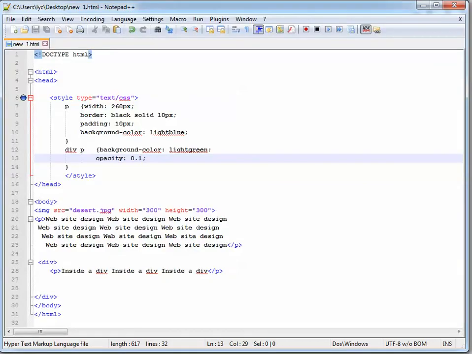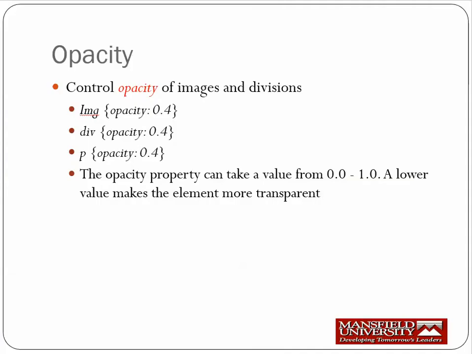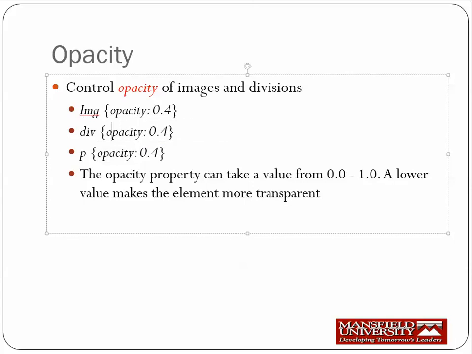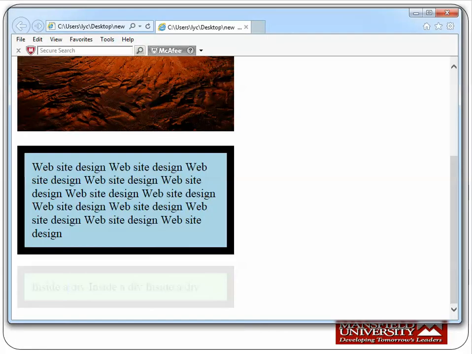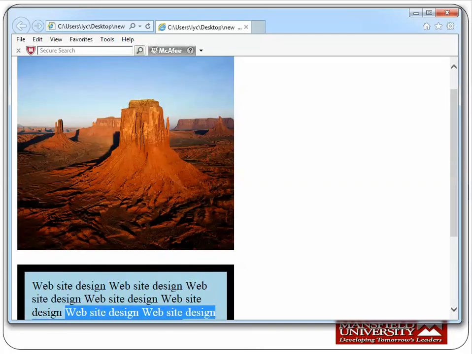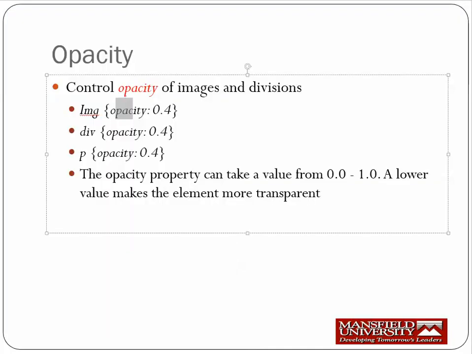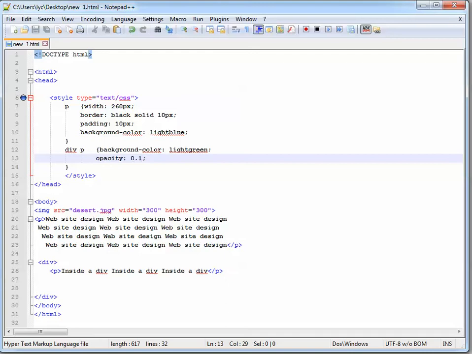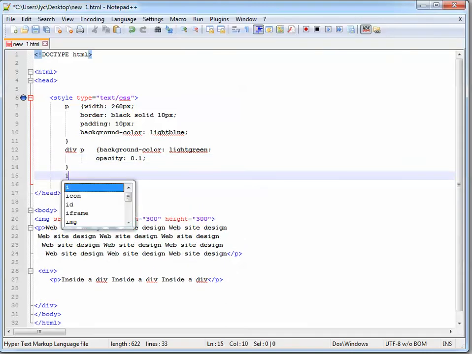So that's the opacity. Opacity can be used for a paragraph, a division, or an image. The same thing. If we want to use opacity for the image, inside the code we don't have an image here, so just put the image.